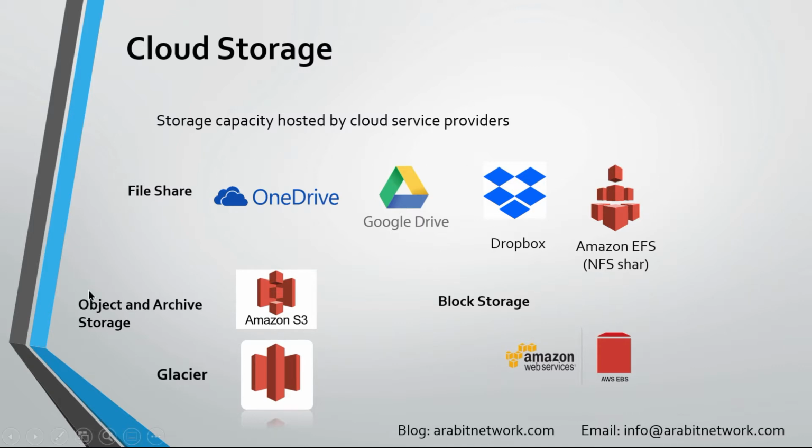We have already learned about object storage and archive storage in the previous video, similar to Amazon S3 and Amazon S3 Glacier. Basically, S3 could be used for multiple use cases like storing static web content, big data analytics, as well as backup and archival use cases. And AWS Glacier is used for archival purposes, where you could archive your data for several years at a low cost.